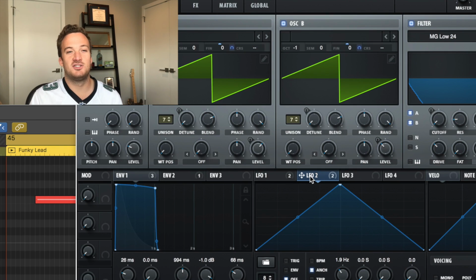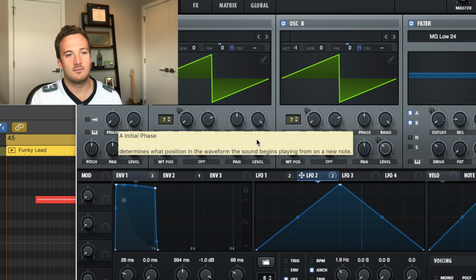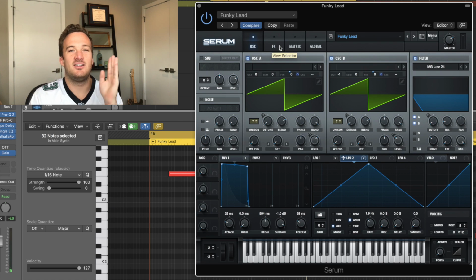pass filter. So just like the other synth, to make this synth sound more retro too, I'm using the same trick where I'm using this LFO to modulate the fine pitch of both oscillators. You can kind of hear the pitch moving back and forth as the notes are playing.